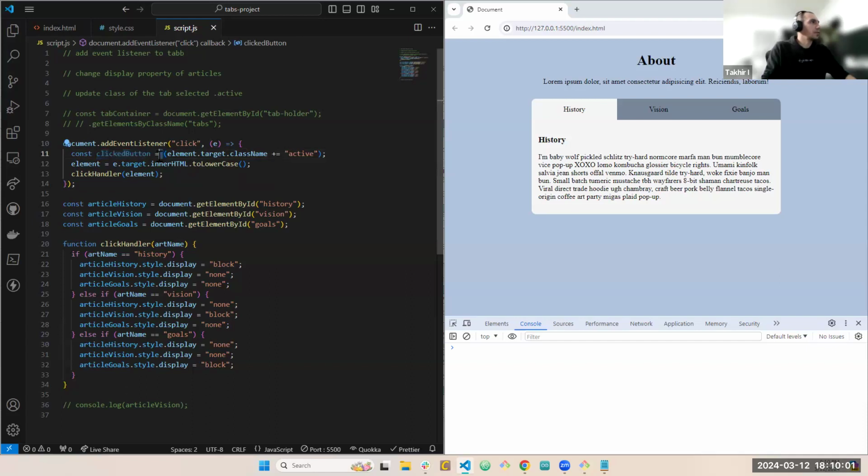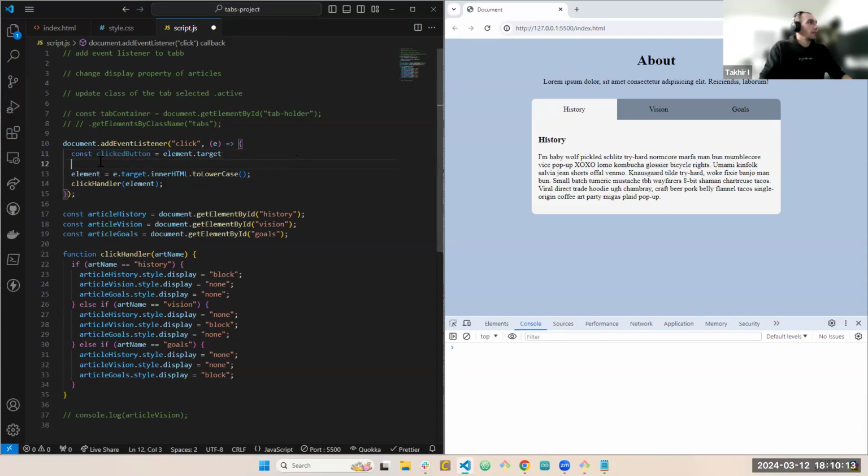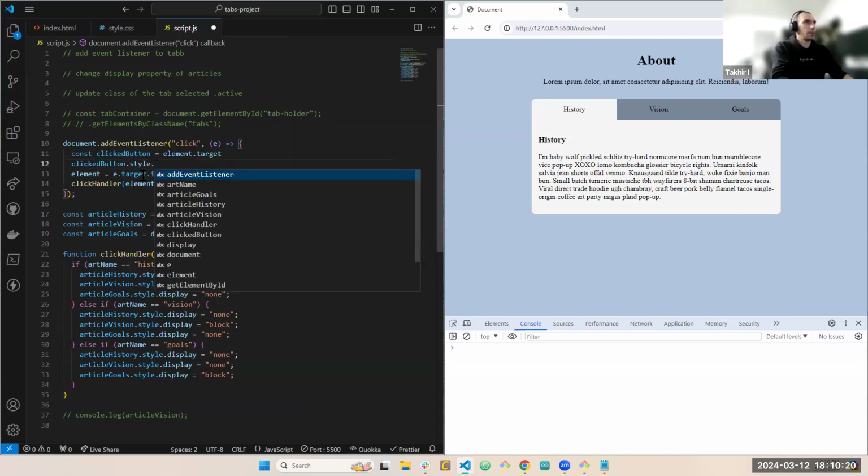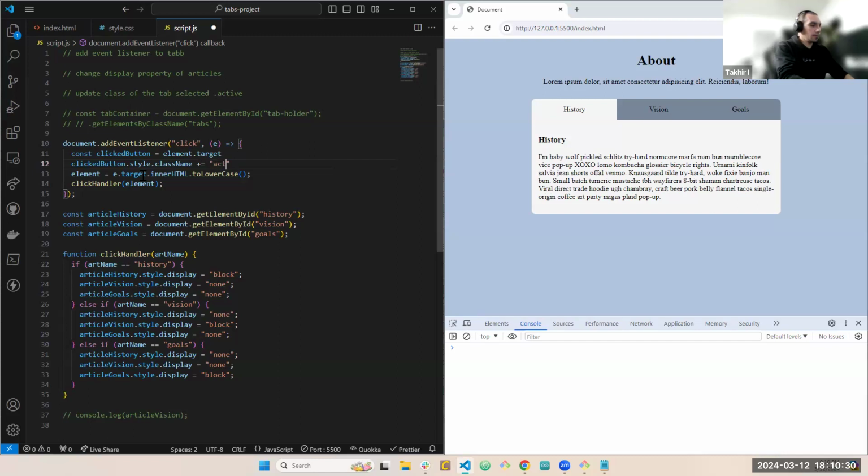No, we actually, sorry, I confused a little bit. Not like that. So we have target and click button, and that styles that, class name, class equal active.